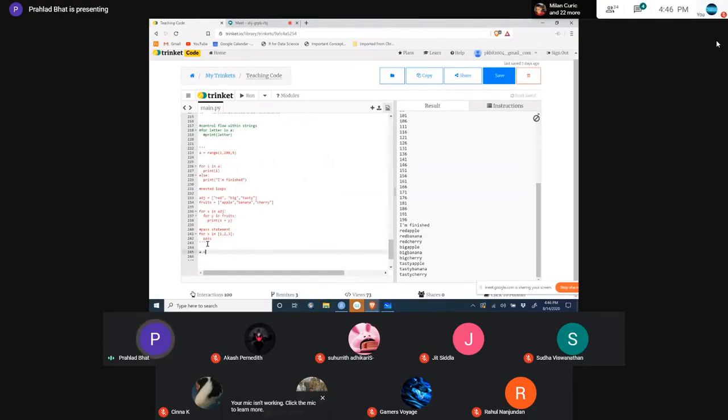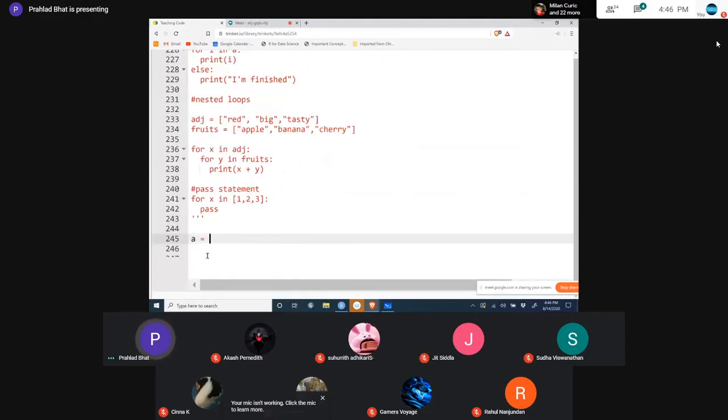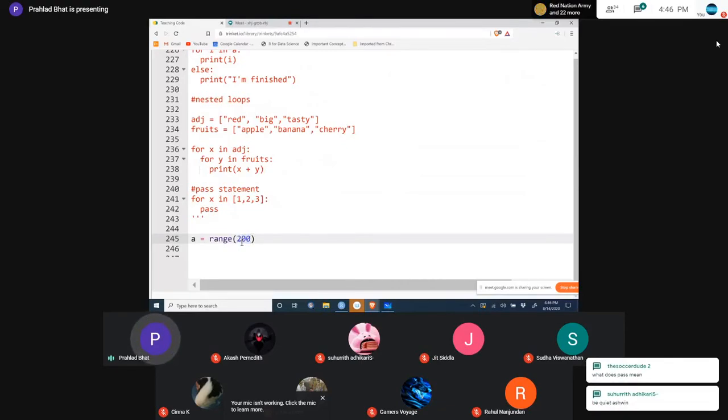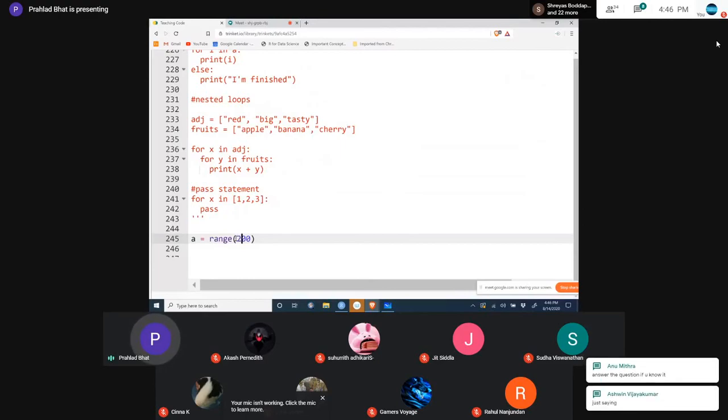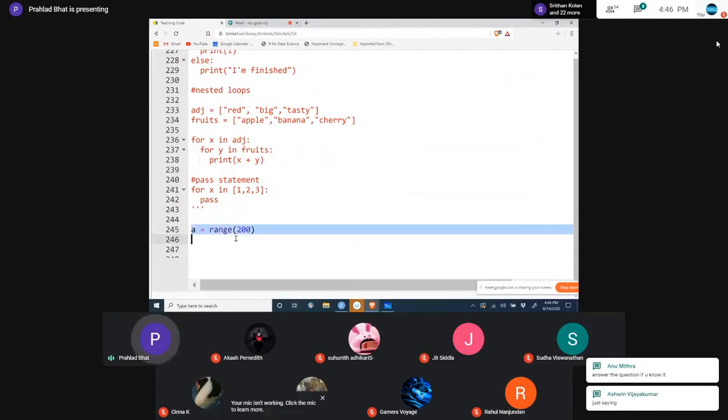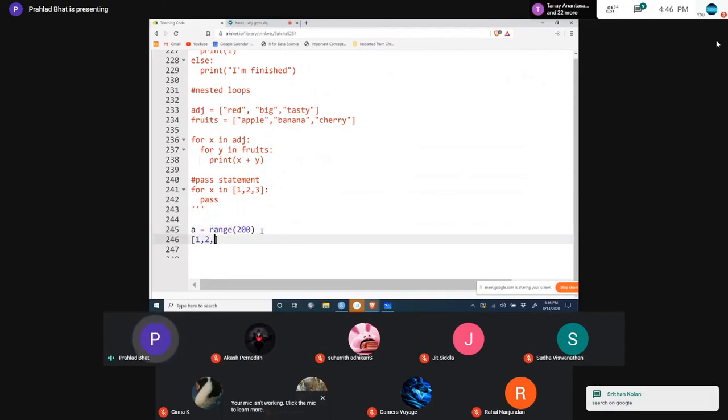Just say a is range of 200. What this does is Python automatically assumes that 1 is your starting number and 200, or actually technically 199, will be your ending number. If you haven't specified your starting number and you just put 200, it assumes that you're trying to create a list between 1 and 200 with increments of 1. So it looks something like 1, 2, 3, and so on until 199.